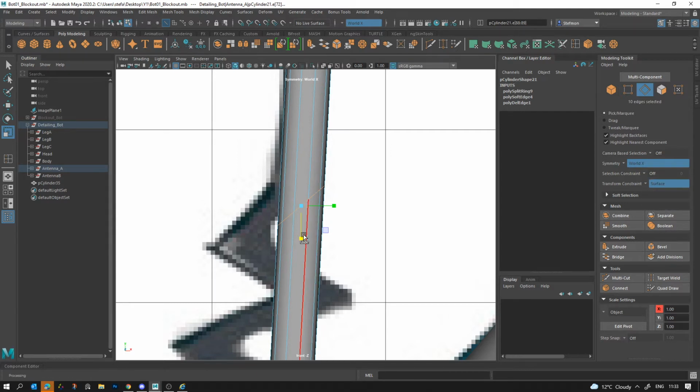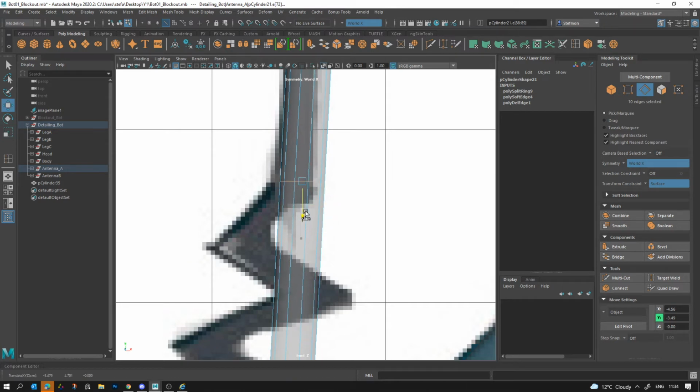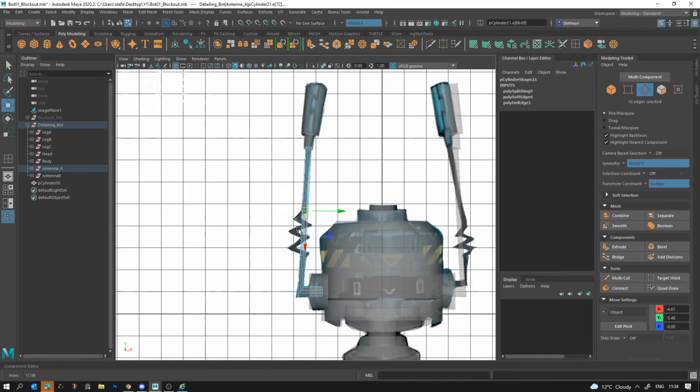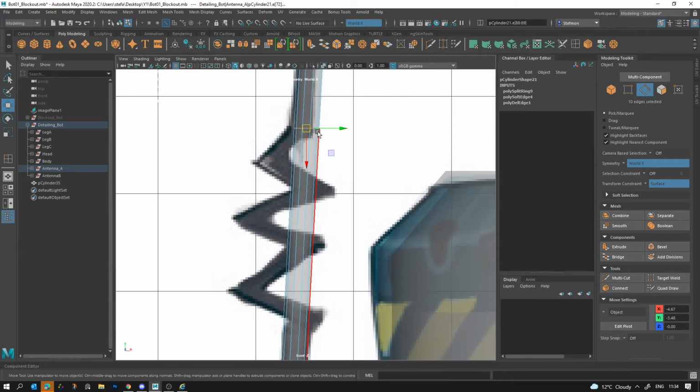And again, this is stuff that we've covered in a previous tutorial. So now whatever I do, these edges are always going to try and retain the same surface so that it doesn't change the actual shape. It's just going to move them on the surface.